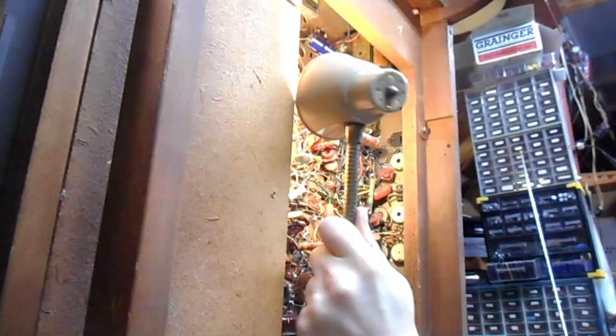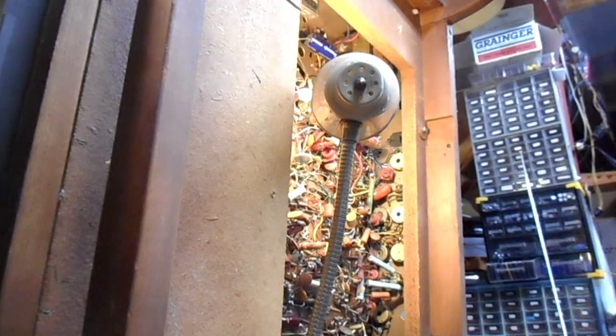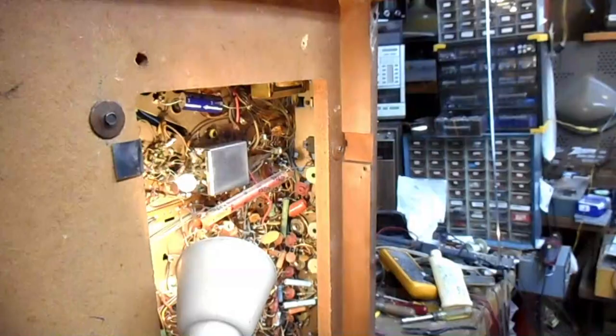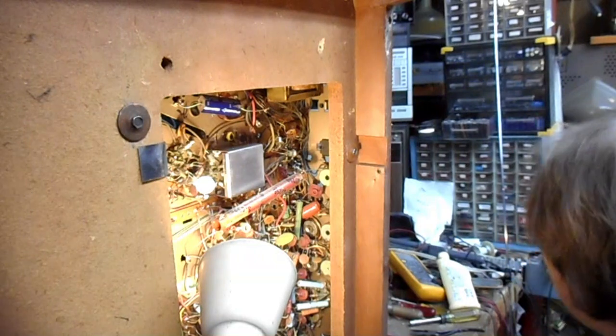Okay, let's see if we can light this well enough to document what we're doing. Yes and no. That might work. Not work. Well, we'll find out.